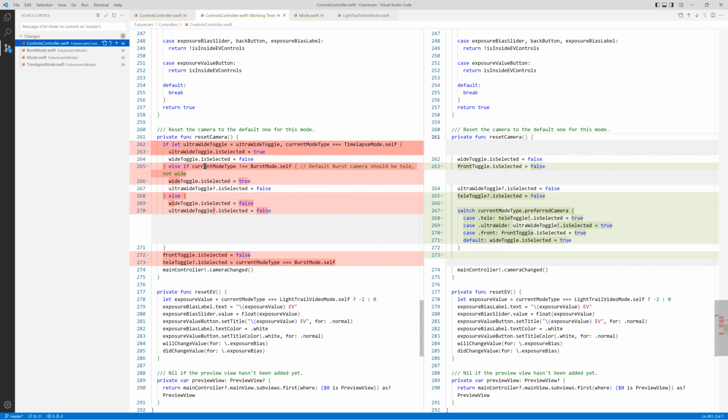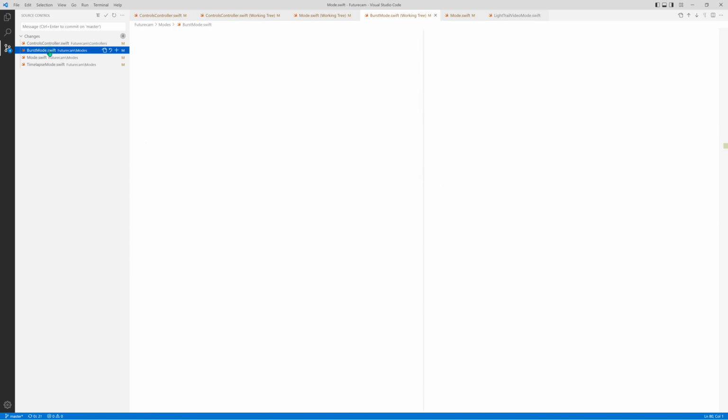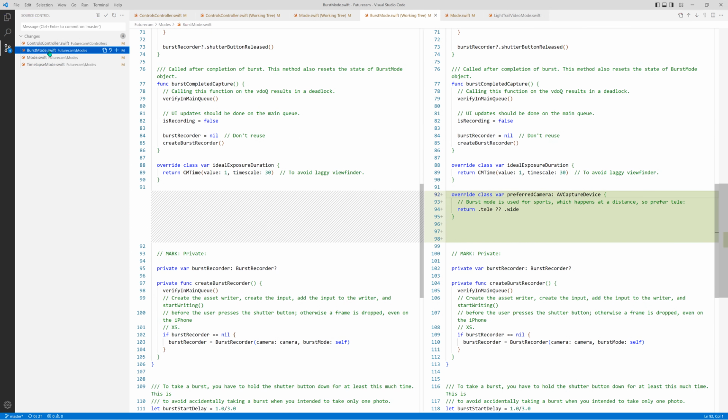So basically this is making a photography decision, which should not be in the controller, which is UI code. Second point, the way this was written was clumsy. So this is how it should be. It's logical and easy to understand, and each mode should decide its preferred camera.